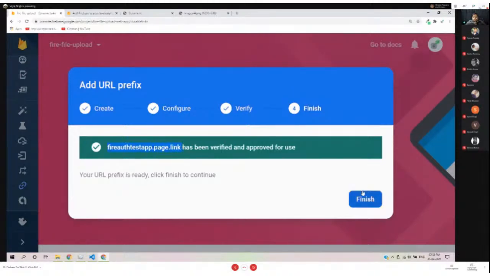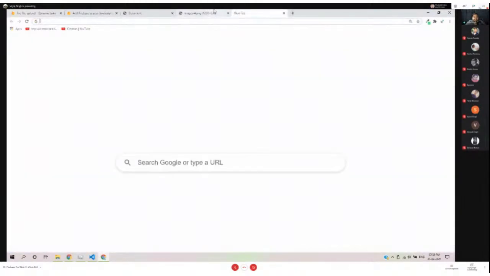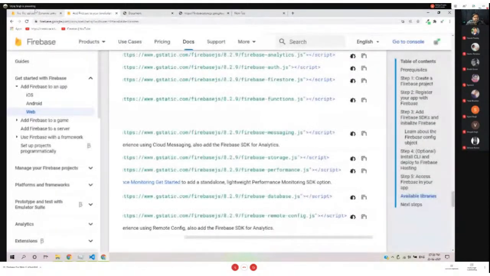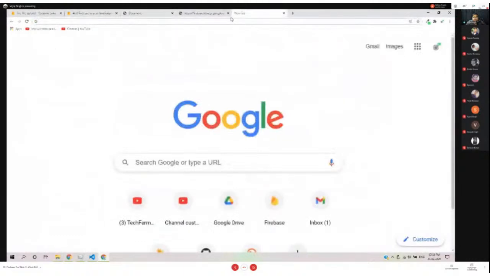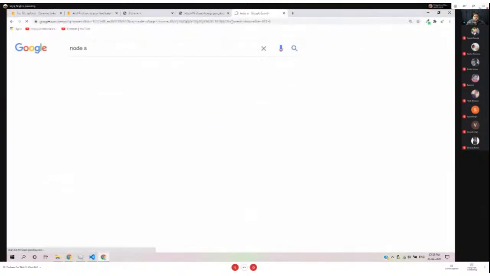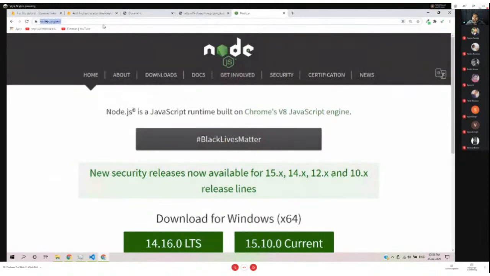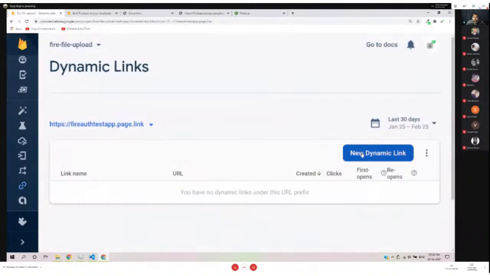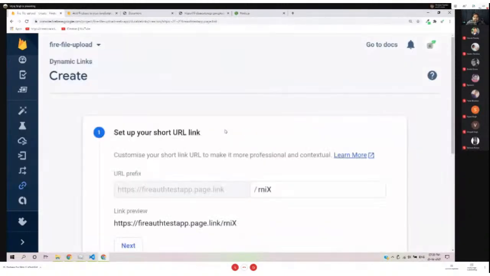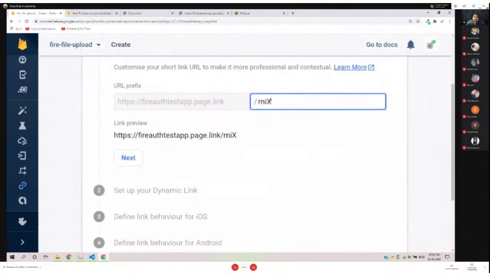Now I need to shorten URLs with this one. For example, I need to create a dynamic URL for Node.js. Maybe you can search for Node.js. Yeah, this is Node.js. So I need to create this dynamic URL for Node.js. I'll click on the New Dynamic Link button, and then it will ask for the URL prefix.